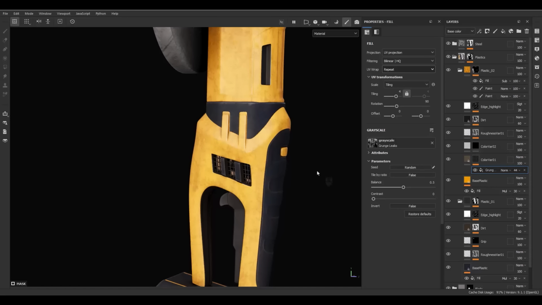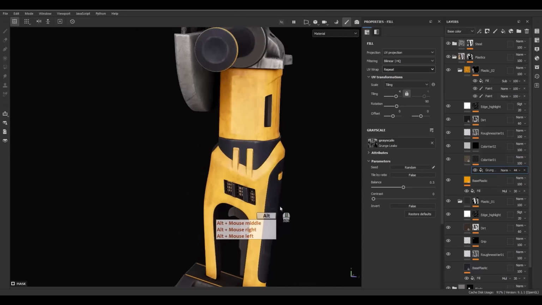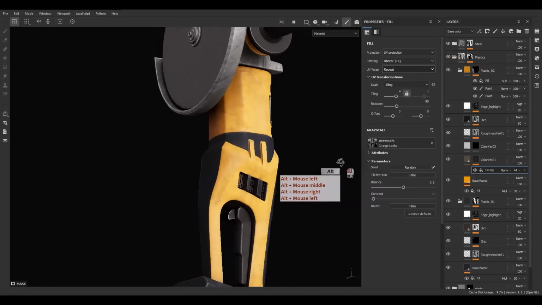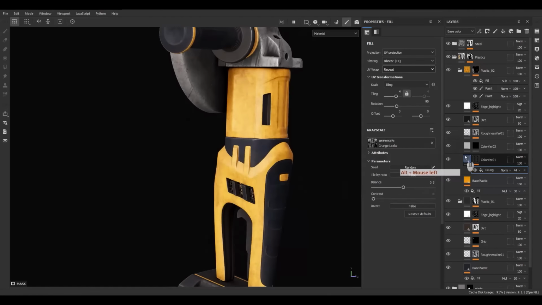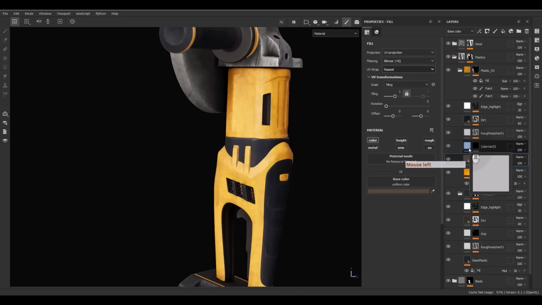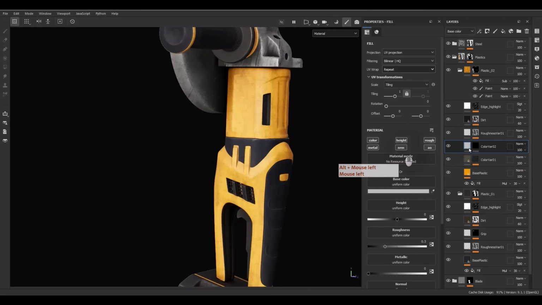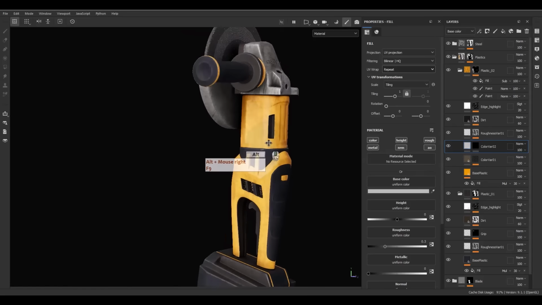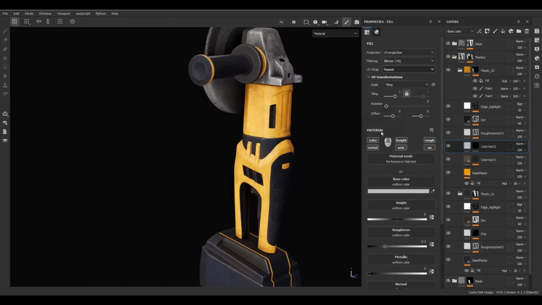So we can do it. Okay, we have this color variation here. It's good. And let's go for color variation number 2. This color variation technique is super useful to create slight and good color variation.